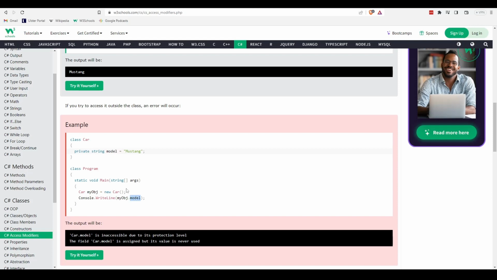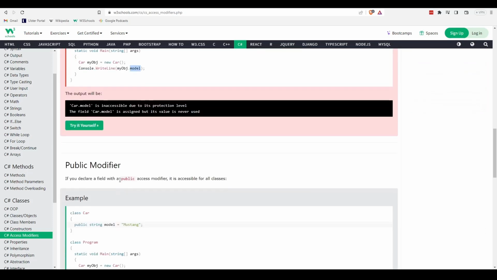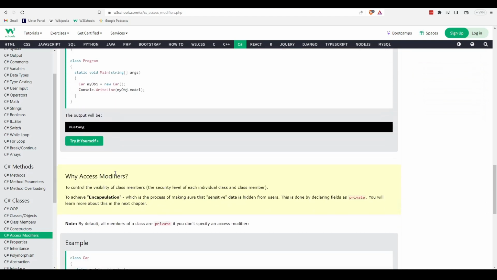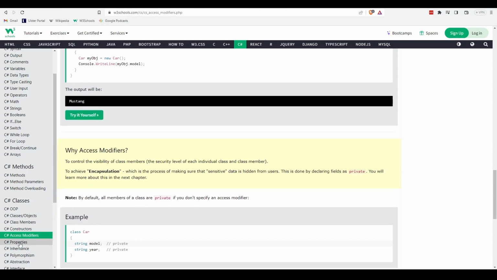Okay, so you can't access a private field like this. So public and private modifiers, we really need these to achieve encapsulation. Okay, it controls the visibility of our class members, and this helps us keep data sensitive, and it's really done by declaring fields private, and also by the use of properties as well.